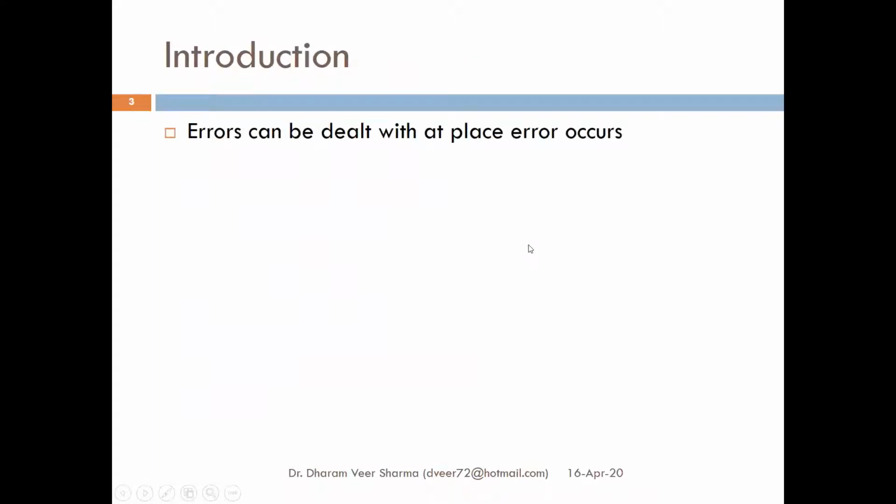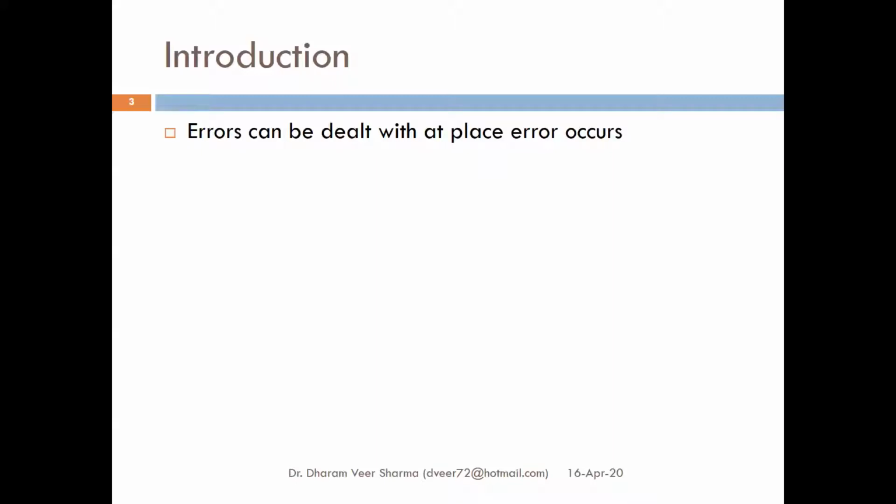So when you are writing a program, then there may be errors. Those errors may be of three types. First is syntax error. Syntax error means the grammar which you have used is wrong and it is caught by the compiler itself at the time of compilation. Then second type of errors are logical errors or semantic errors, we call them. Those are the errors in writing the algorithm, means the algorithm is wrong. Those are discovered at the time of execution of programs.